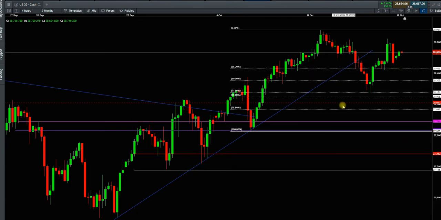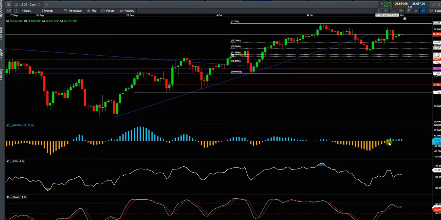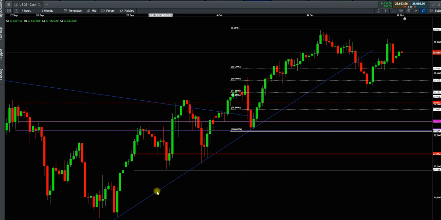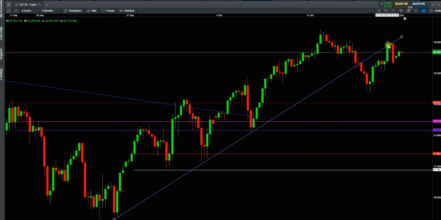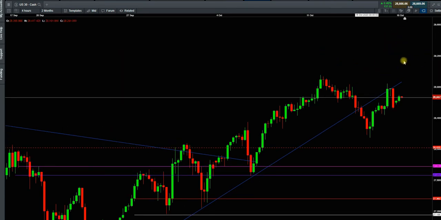Dow Jones, we are in bullish momentum. If you see the 4 hours, we are in bullish momentum, and Dow Jones has a different pattern, by the way. If you see Dow Jones, we break through this. Let me clean this chart here for you guys. Okay, so Dow Jones, we have this rejected back. We break through this trend line and we rejected back here. So we need to go higher. If we go higher and close above this trend line, 29,000 is going to be available for us.